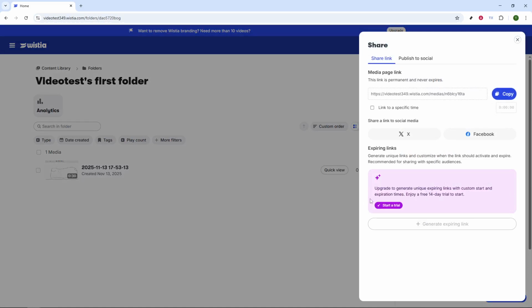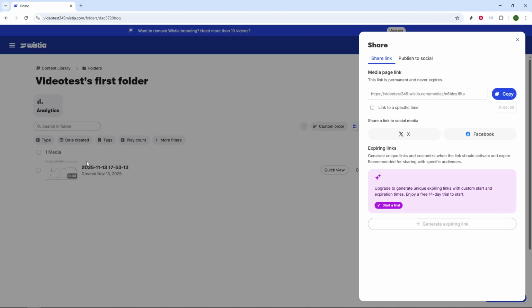To generate a link to your video, select the Share Link option. This will allow you to either create a new link or copy an existing one, depending on your preference and past uses. Before you go ahead and copy the link, Wistia gives you some handy options to customize your viewer's experience. If you'd like your video to begin at a specific point, simply check the box that says Link to a specific time and enter the timestamp you prefer. This can be particularly useful if there's a specific segment you want your viewers to focus on.